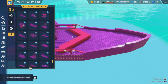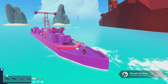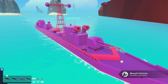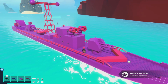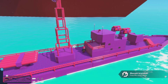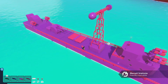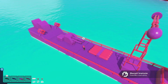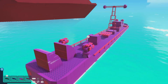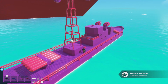Now we've got another multi-part to assemble, so one moment. So here's the assembled ship. It's an SKR-7 again, but at this scale it's much more accurate. The turrets look fine. We've got the RBU launchers. The superstructure is more accurate. We've got a better communication array. The torpedoes are still fake. And we've got the RBU launchers back here, along with those big old vents and everything. And it's just all in all a more detailed version.